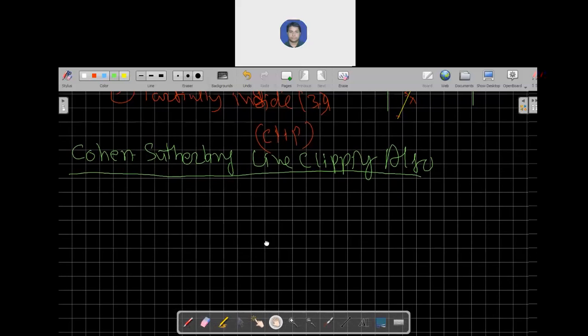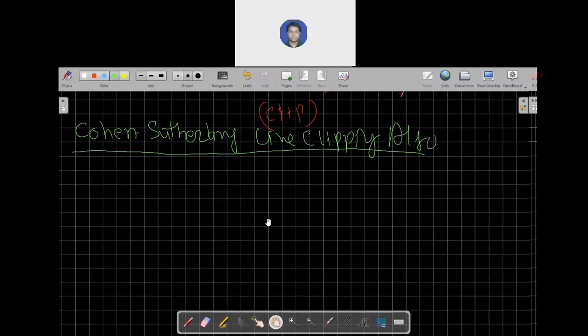In this line clipping algorithm, to every endpoint of a line we assign a 4-digit binary code. First draw the region or clip window.